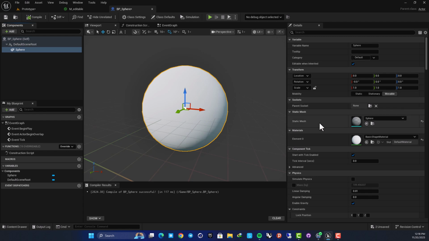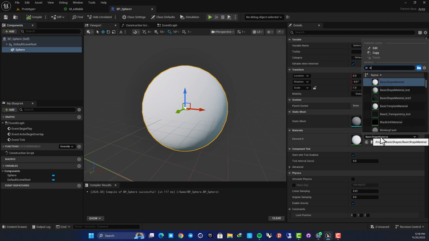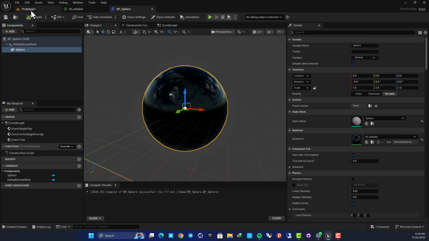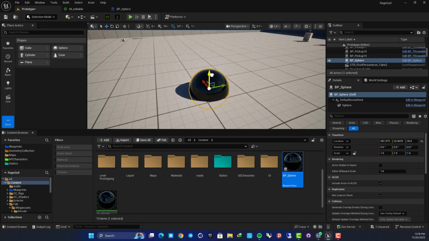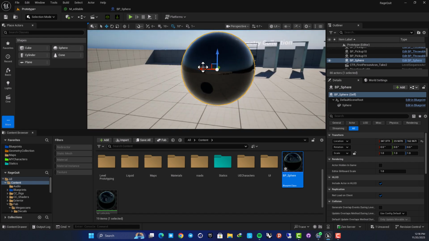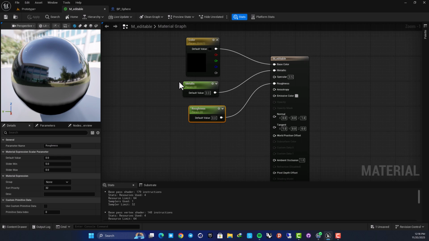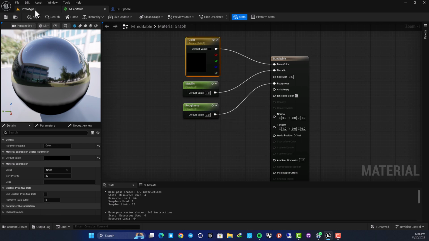Hit compile, then assign the material, and let's put it in the level. Alright, now this is the default material with its default values, which are black, 0 and 0.